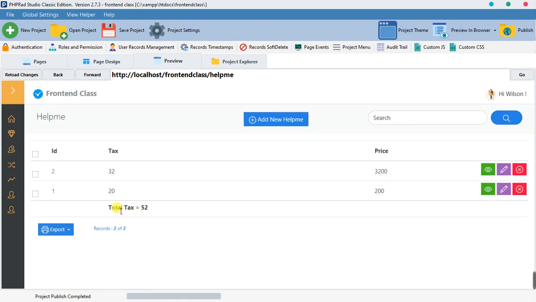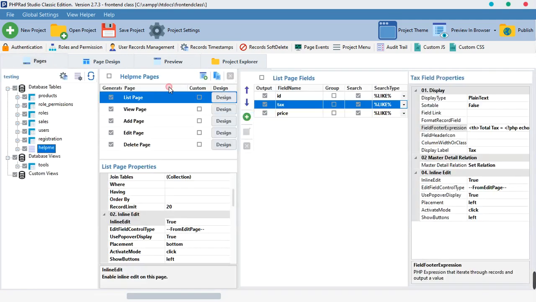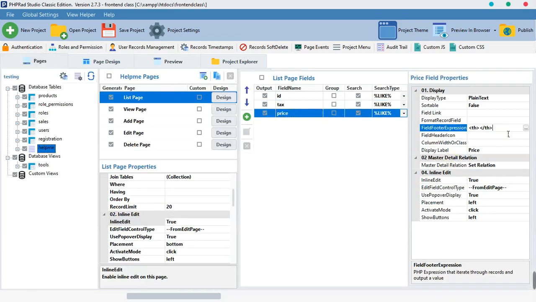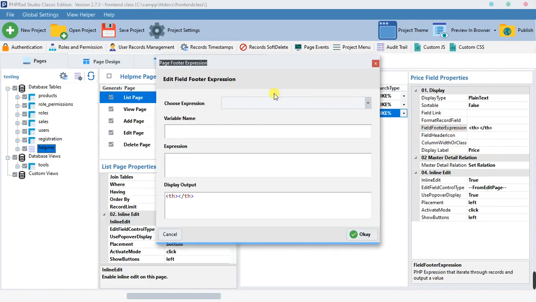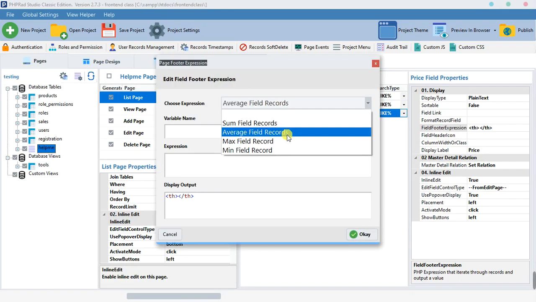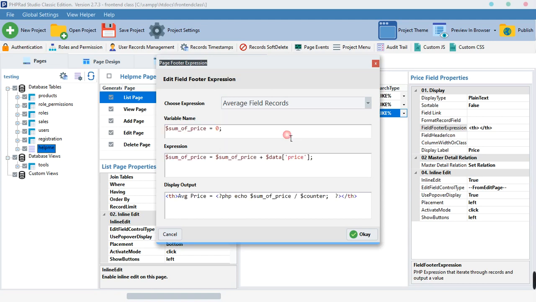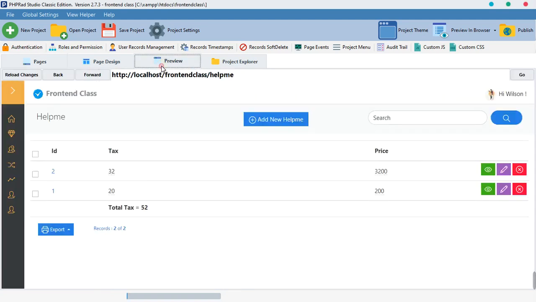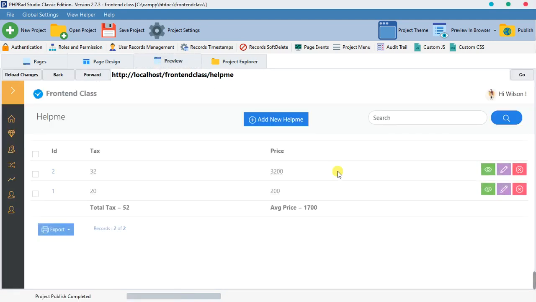Alright, as you can see, it has calculated everything here and is giving me the price. So if you like, you can do the same over here. What if you want to do the average of this guy? I've explained something like this in detail in my previous video, which is basic tutorial field properties. So you can talk about the average, and you can come over here and it just gives you the result by calculating these two and dividing by the count. Okay, the average is 1,700.